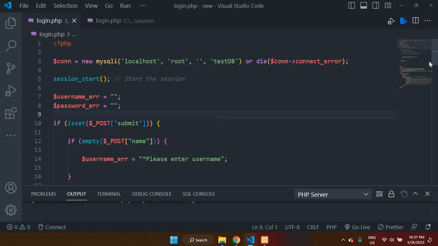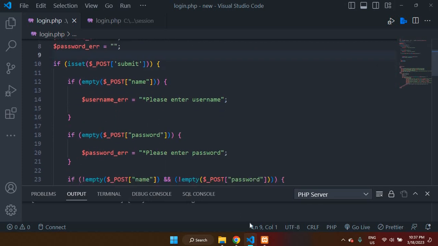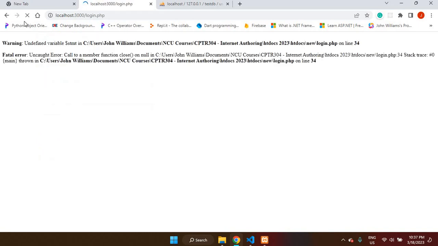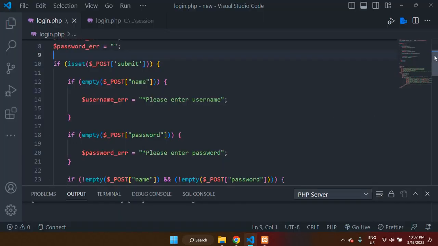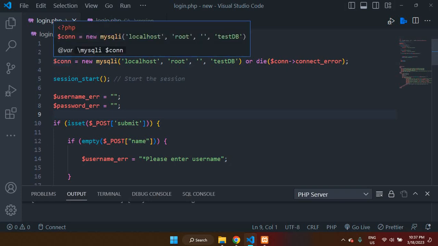All right. So next, I'm going to add some PHP code to my application so we can start the process of logging in the user. Right. I have some things here in terms of error messages, testing if the username and password was entered. So what that is, let me just show you quickly. Right, so if I comment this out quickly, comment out the connection.